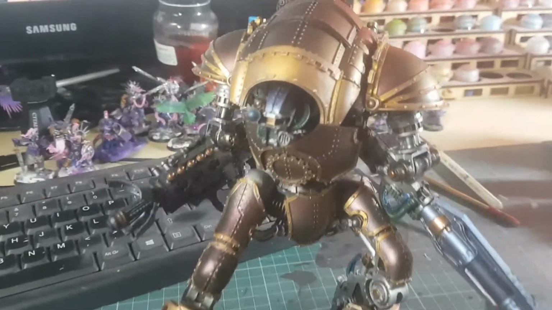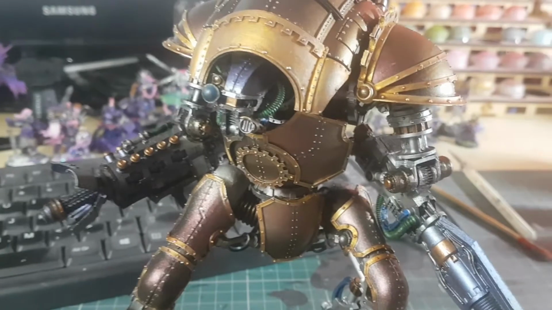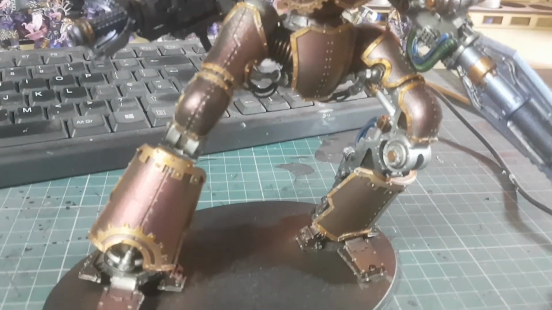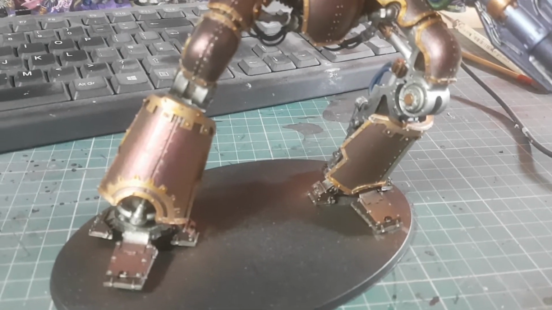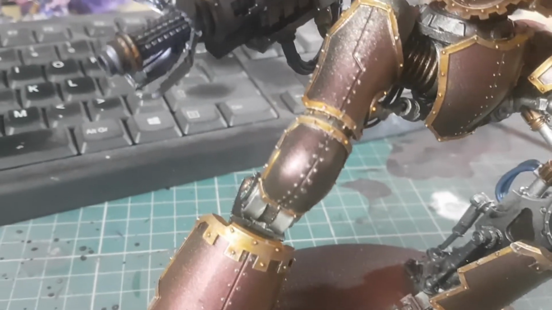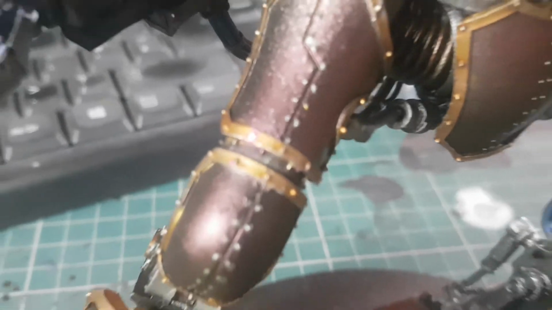Now it's harder to see on camera, but I have washed the gold with Reikland Flesh Shade and then dry brushed it with Necron Compound just to make it look like more of a coppery type feel. And look, can you see it? It's a piece of purple glitter right there on that stud, right there, right there.